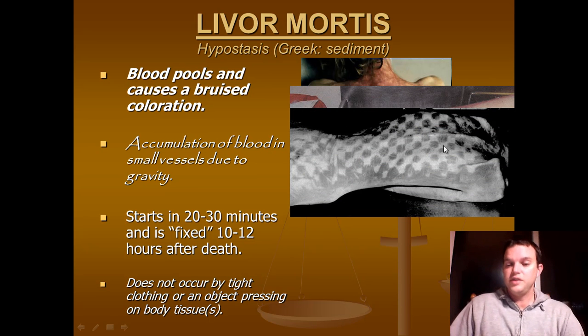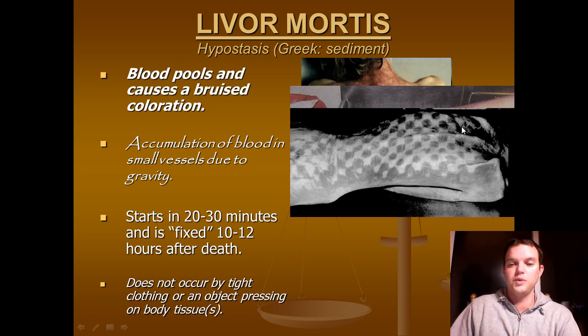So you can see signs here that the victim, in this case, was lying against something that had some sort of paneling to it, because you can see areas where it was in contact with something, and that's why you're not seeing the discoloration there, and then areas where there wasn't any contact, and so you can see all kinds of discoloration.